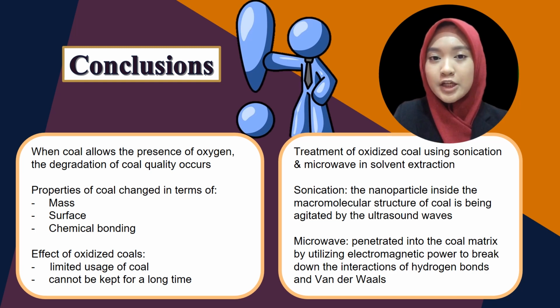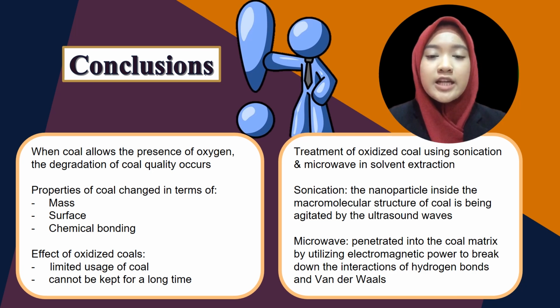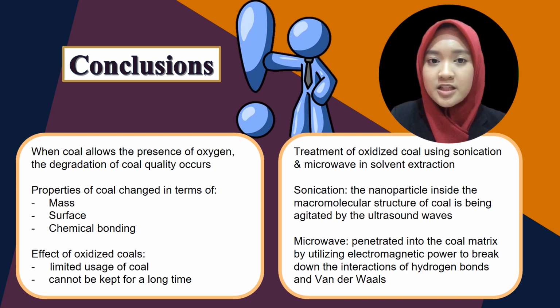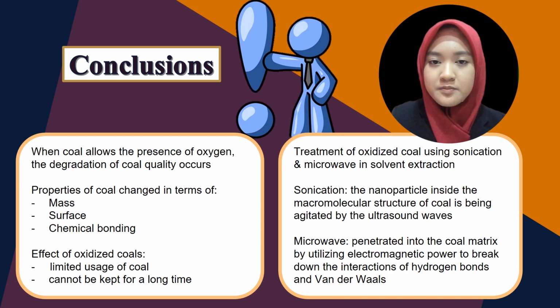In order to fulfill the coal demands, oxidized coal must be treated. In this review, the method of solvent extraction with the aid of sonication and microwave was studied as a means of treating oxidized coal. In sonication, the nanoparticles inside the macromolecular structure of coal are agitated by the ultrasound wave. Microwave penetrates into the coal matrix by utilizing electromagnetic power to break down the interactions of hydrogen bonds and van der Waals.